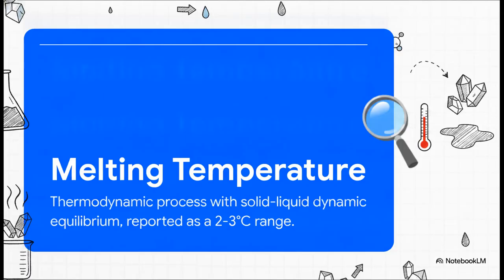So, you've got your beautifully dry crystals. How do you actually prove they're pure? We test their melting temperature. Now, despite everyone using the phrase melting point, it is really difficult to nail down an exact single number because melting is a thermodynamic process. When a substance starts to melt, a dynamic equilibrium is established. It literally exists in both solid and liquid forms at the exact same time. Because of this energy transfer, we don't usually report a single rigid temperature. We report a range, typically about a 2 to 3 degrees Celsius window.